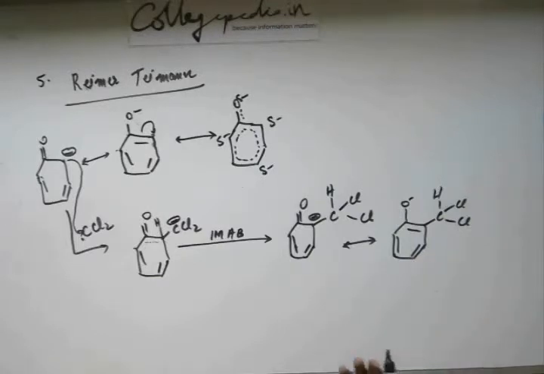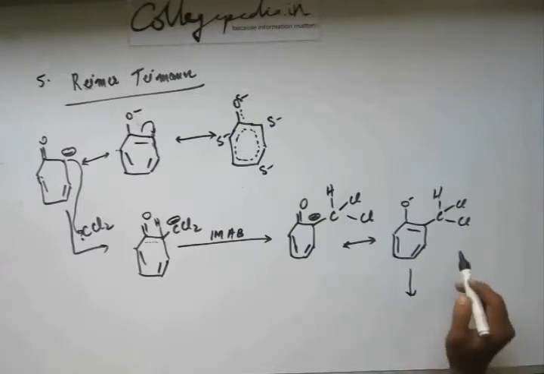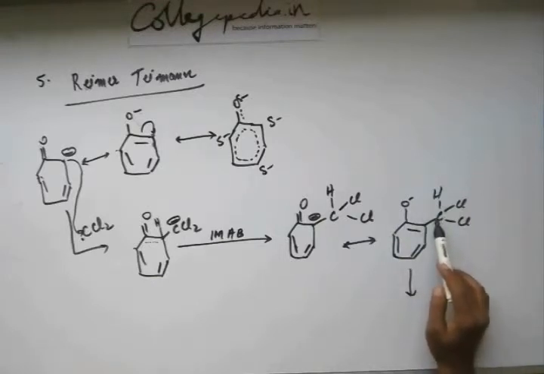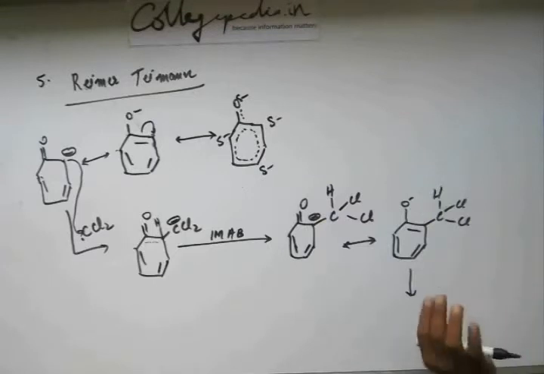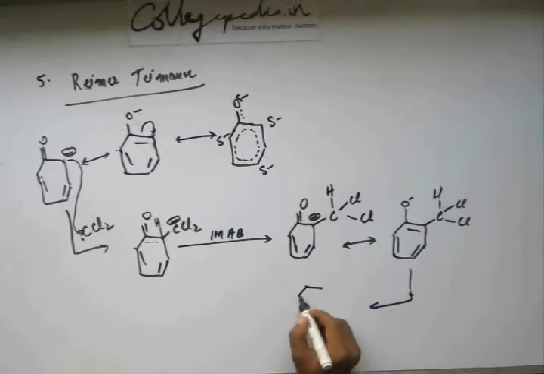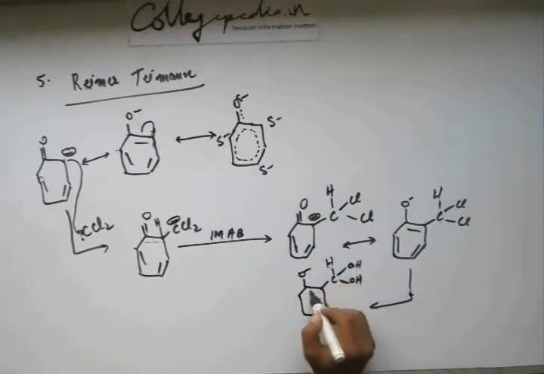So here it is. Now what is going to happen is, you have more of KOH present into the system and those KOH are going to do simple SN2 substitution. That hydroxide ion is going to come on this carbon and this Cl minus is going to go out. We have studied this SN1, SN2, E1, E2. There will be simple SN2 nucleophilic substitution. OH minus is going to do a backside attack and this Cl minus is going to come out. So, if that happens 2 times, you are going to get this.